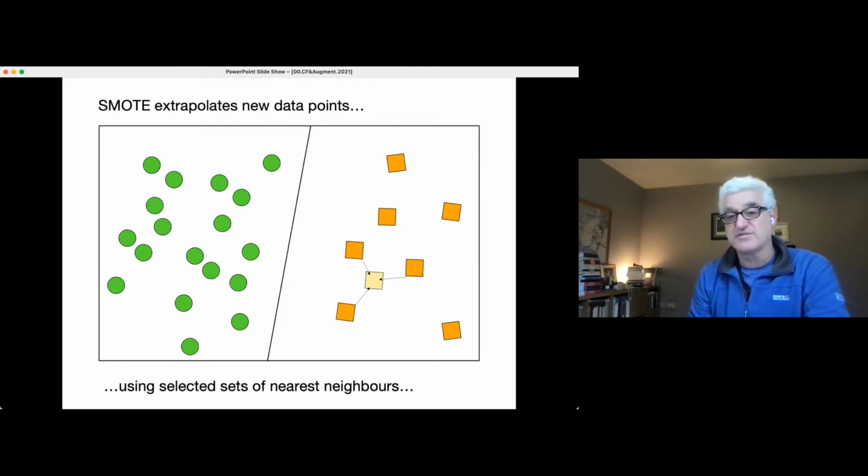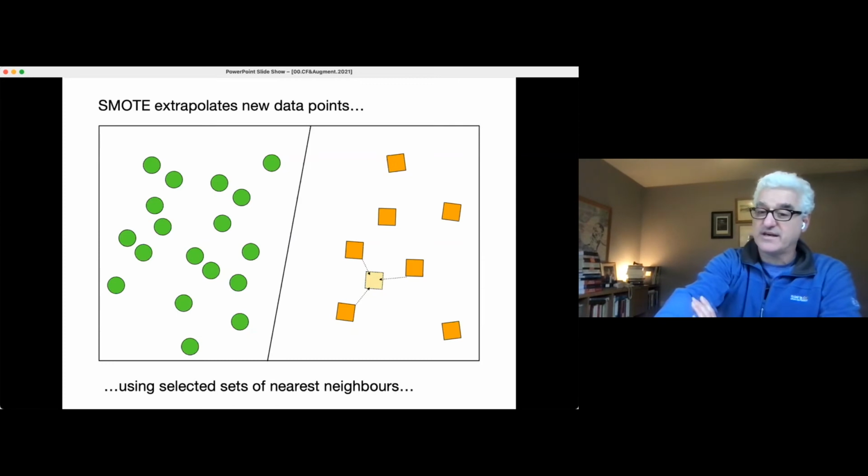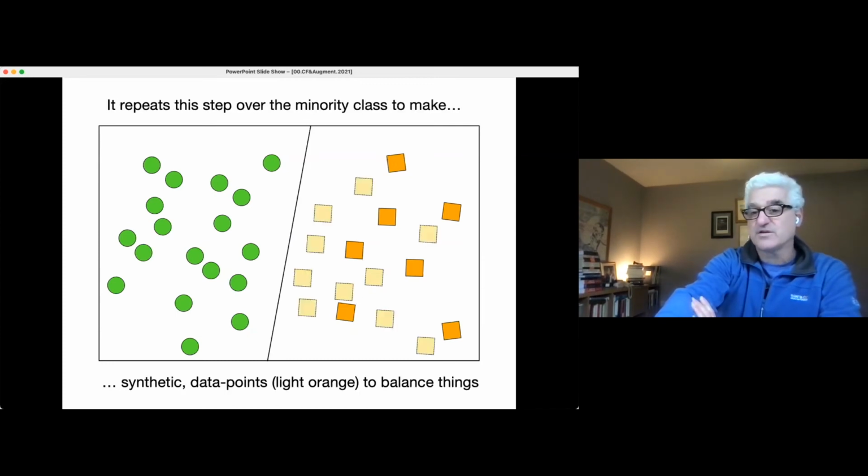Now, the variants of SMOTE do a lot of different things, but one of the interesting things that emerges from a lot of the methods is this idea about looking at data points that are close to the decision boundary. Often there's noise there, but it also seems like if you use them to generate artificial data points, they're a lot more likely to be good. And of course, one of the key things you'll realize about the counterfactual method is that it does exactly that, although it does it in a very different way from the other SMOTE methods which exist.